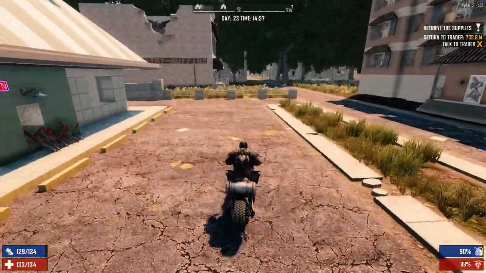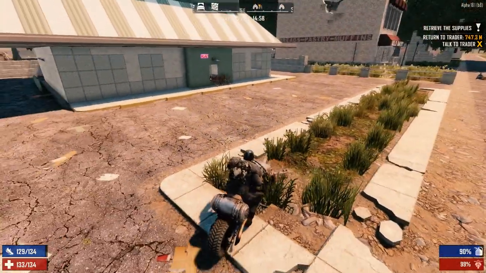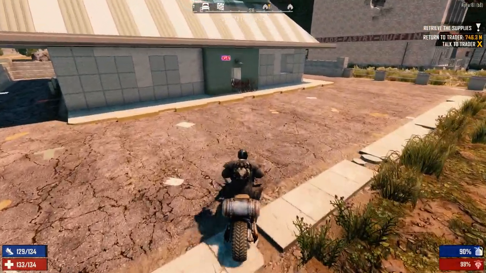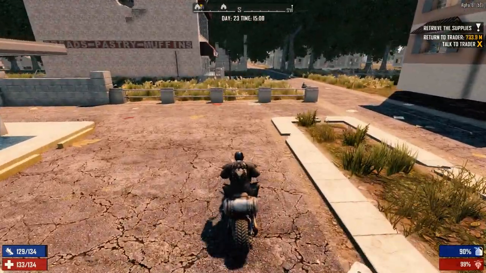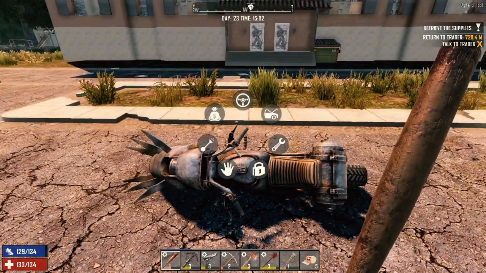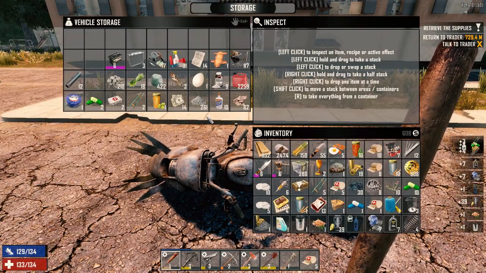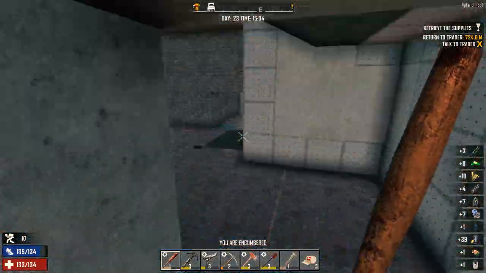I just have my own little driveway. What the heck is going on? Something didn't load. Is that just a warning I was going too fast? It's the new digital speed bump? I don't know. What the heck was that? Alright, let's get this stuff inside.